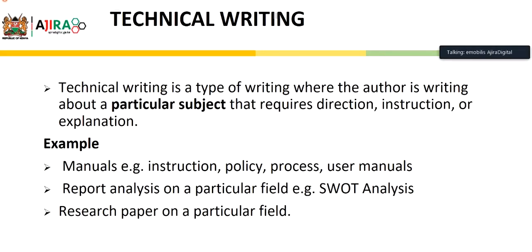Mfano mwingine wa technical writing ni policy manuals. When people are drafting policies, let's say you're working for a certain company, and they're drafting some policies that are going to guide them through their work in that company. So after those policies have been agreed upon, you need to sit down and write down those policies. So policies are not just written like any other document that is written. You need to follow a certain format, you need to follow a certain algorithm, and a certain set of rules. So if you do not have that technique, then you cannot write a policy manual.